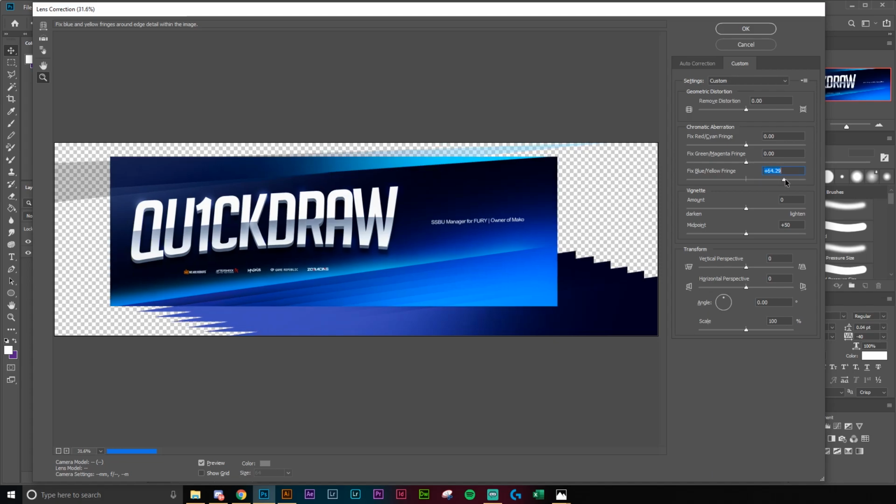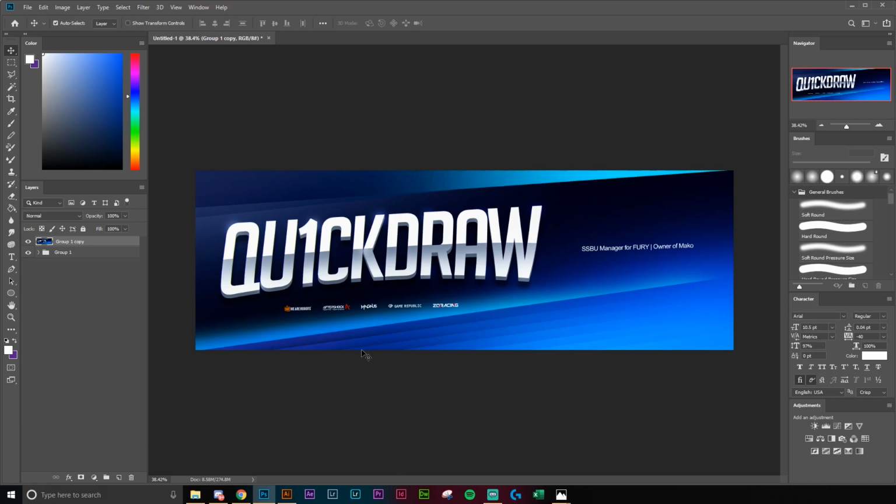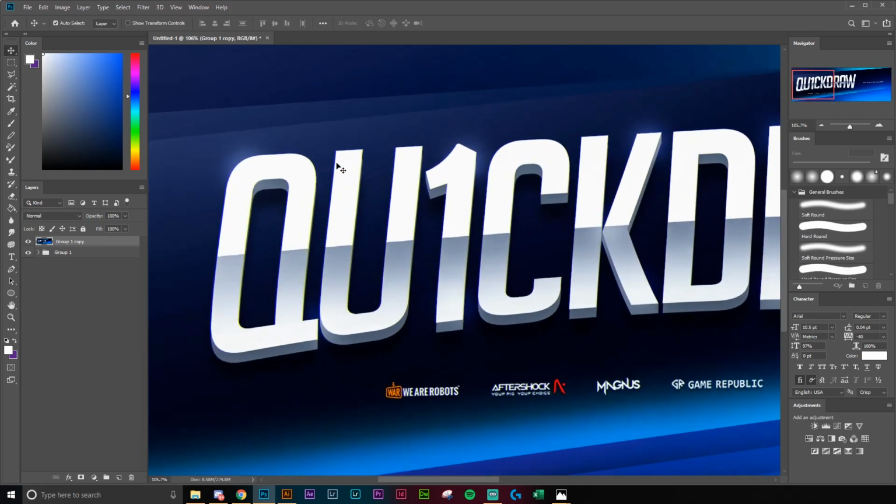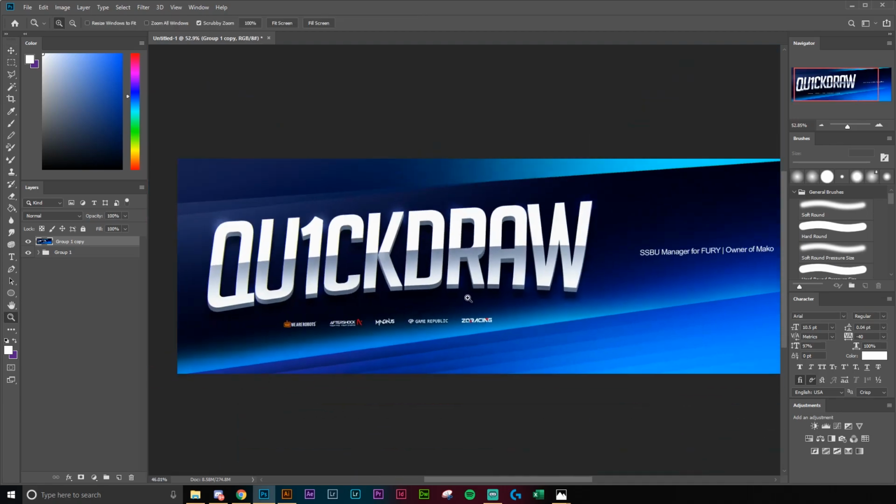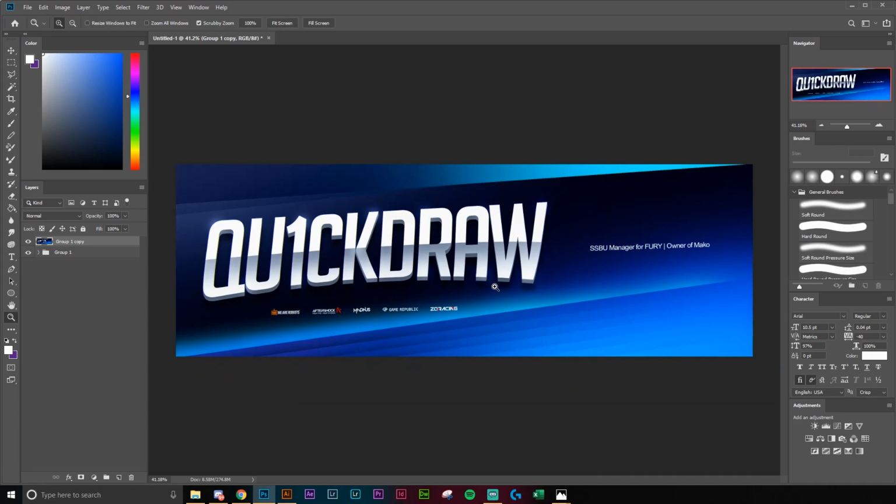I'm going to bring our split over to the right. This is going to make all of our blues go to the left side and our yellows to the right side. I don't want this too much, so I think around 65 to 70 is perfect, and that's all we're going to need. Now you can see the difference in the split. It's just created these blue outlines, these yellow outlines, and it's just going to add a bit more character to our header. And this is basically our finished product.